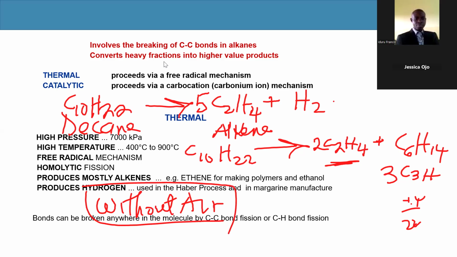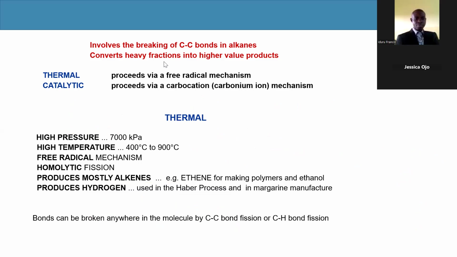This cracking, breaking down of large fractions into smaller fractions of higher value on the world market, does it occur without air? You don't have air. It is without oxygen, because if there's oxygen, there will be carbon dioxide and water. So there is no oxygen. It happens in the absence of oxygen. Very, very important. So that is thermal cracking.